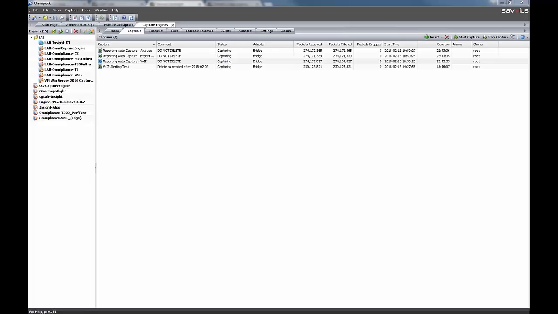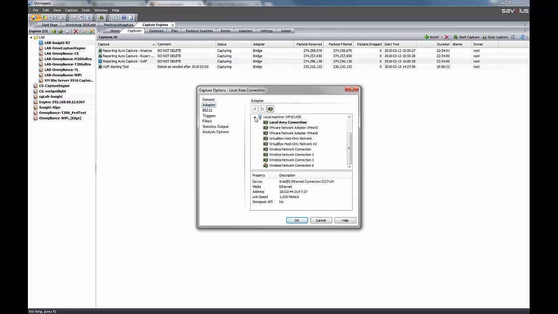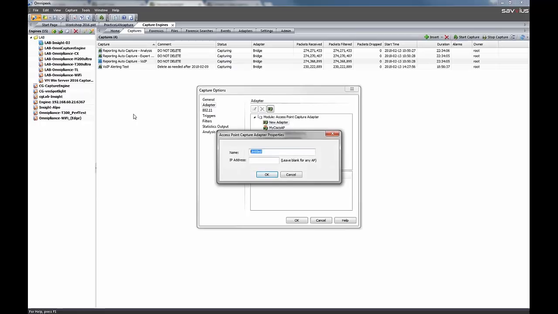You're looking for something that allows it to be set into, it's probably going to be called promiscuous mode, capture mode, or potentially sniffer mode. And then you would give it the parameters that it offers there. So you'd set it into the proper mode, tell it which frequencies to monitor, and then for it to come back to Omnipeek, once you have that all configured, I'm going to go to the new capture, you would go to adapter. I'm going to minimize that, go up to access point capture adapter, and remember the critical thing is that you have to have, oops, that was going to start that one, there we go, new capture.